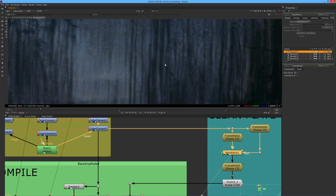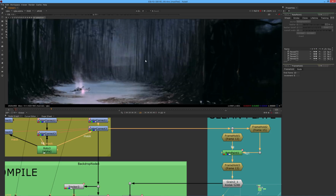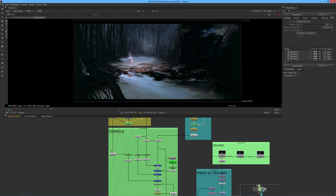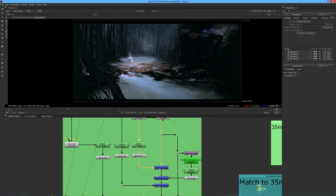Now all these pieces of dirt are only painted out on frame 13. So the easiest way to deal with this is to put another frame hold here, and now I'm holding this frame that is painted in. Then I'm going to add some grain on top to give it some life. Okay, now that I've got this clean plate ready, I can go in here and start building my shot. So what I do here is I add all the live action areas over the clean plate.